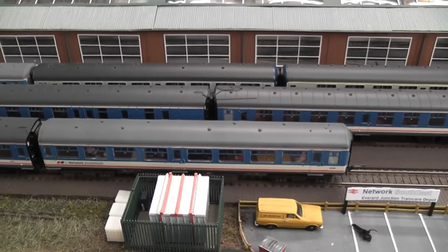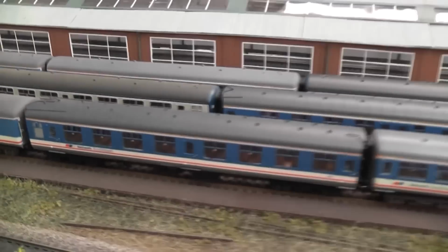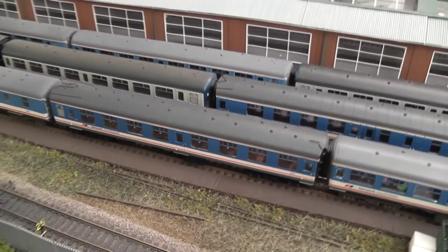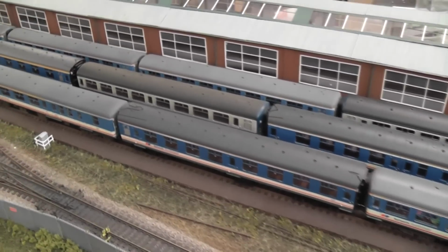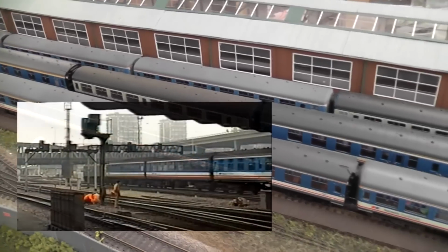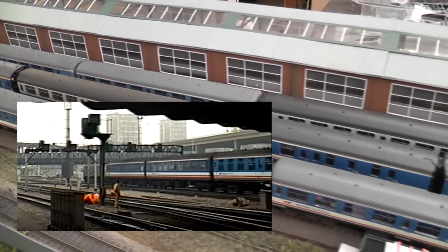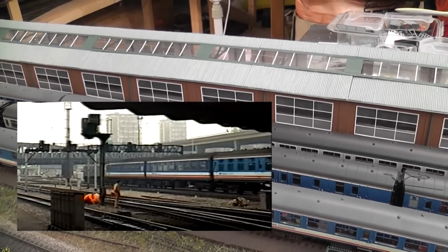Now on the layout I have had a rake of Network Southeast Mark I coaches, these coaches here, and I've wanted to mix them in with the rakes of the Mark IIs to make some more interesting passenger trains. Now that was very common in the 1980s, in fact it was normal to see Mark Is and IIs bunched together in the same or differing liveries.